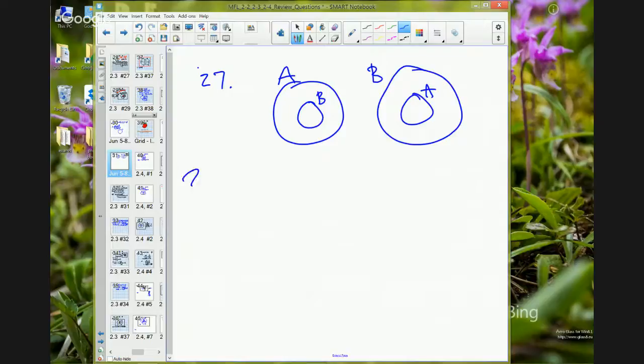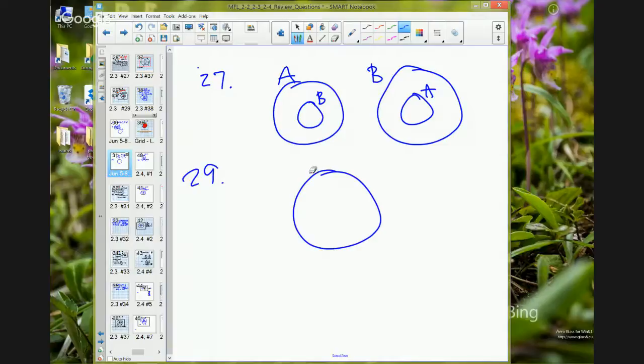Now, let's talk about 29. So, A intersect B. Now that's going to equal A, so you're doing it backwards. Again, the answer comes out to A. Do you notice that? So we got A involved 3 times in this problem, and the answer is A. Whenever that happens, that pretty much tells you A has to be somewhere on the inside.